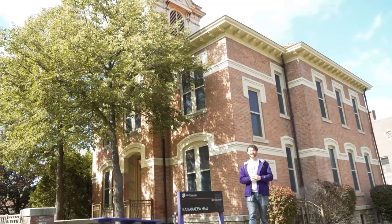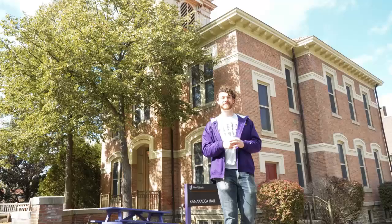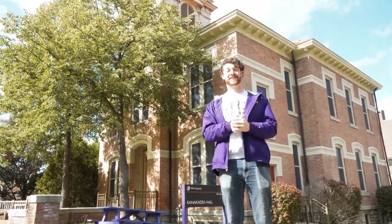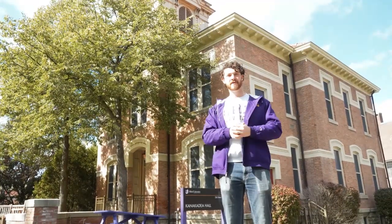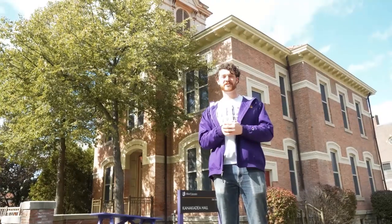Right behind me is Kanakadiyah Hall. Kanakadiyah has a beautiful piece of history associated with it relating to its terracotta roof tiles. There used to be a company here called the U.S. Elevon Company where they made these very same tiles. If it wasn't for them, our School of Art and Design would never have been started, and our school of material engineering the same.